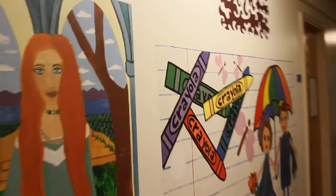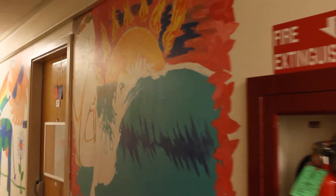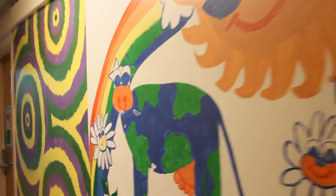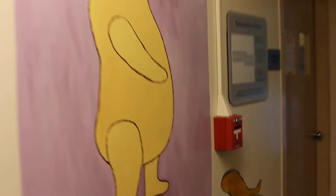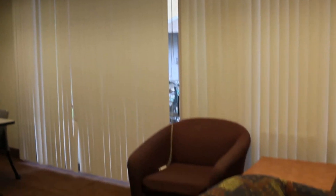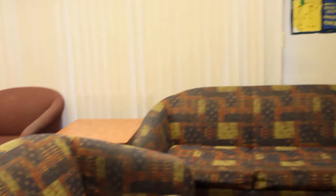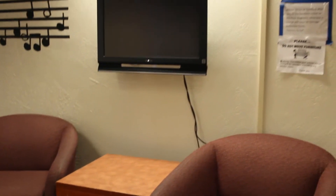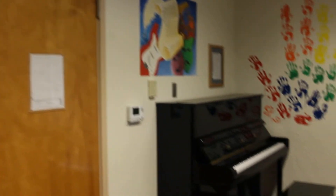Sereno also has a lot of murals because in the past, Sereno was the Arts and Music LLC — Living Learning Community — where the artsy people lived. So we got some cool paintings, except for one that's not great. This is the Sereno lounge. All the lounges in Reagan look more or less the same: a couple tables, couches, a TV, and some murals. Sereno has a weird quilt on the wall, and fun fact, Sereno is the only lounge in Reagan that has a piano.